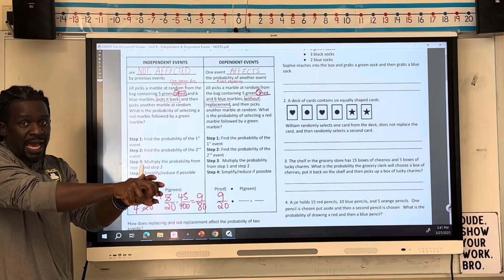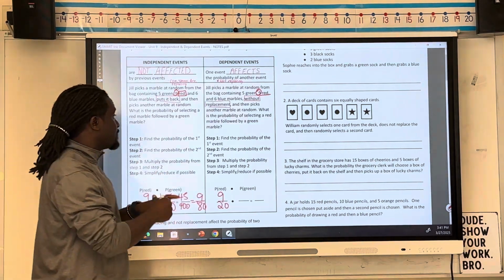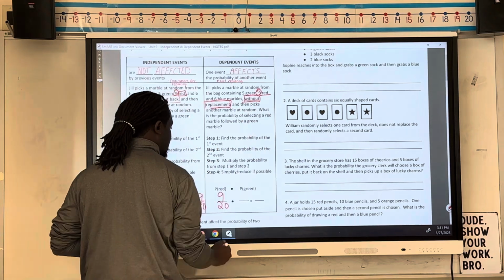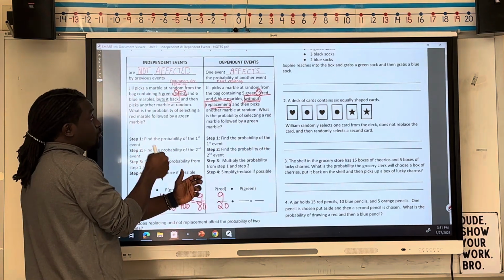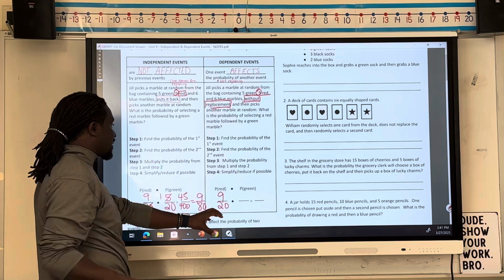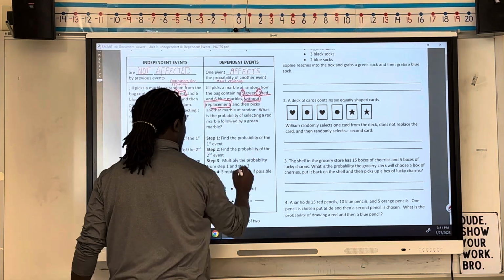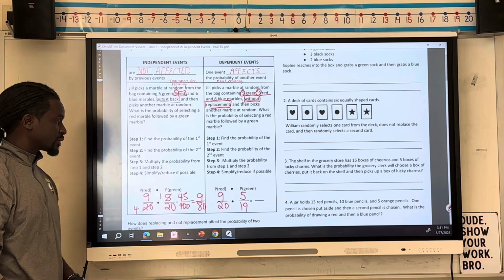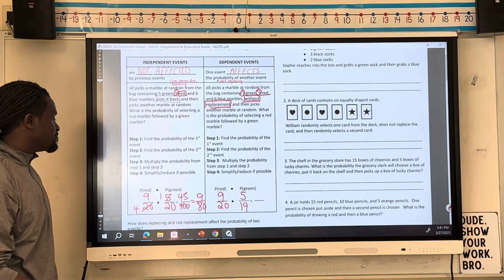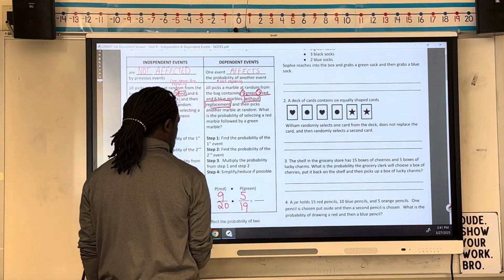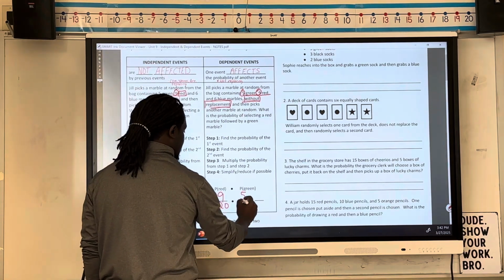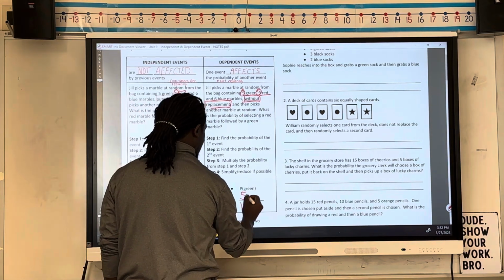And this time I take it out and I do not put it back. Again, without replacement is the key there. Okay, so I am not putting it back. So therefore, I'm going to lose one of the marbles because I just took out a red, and now I have 5 green out of 19. Okay, so 5 out of 19, and that is going to give me my answer here. So then I just multiply this across. Okay, 9 times 5 is going to give me 45.